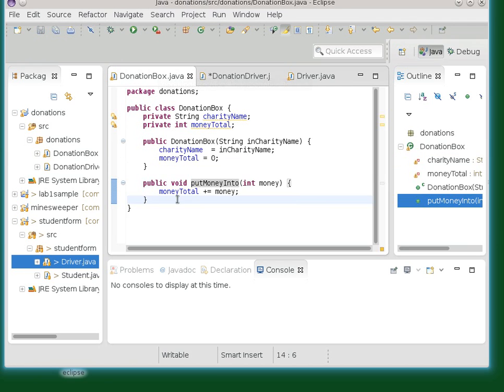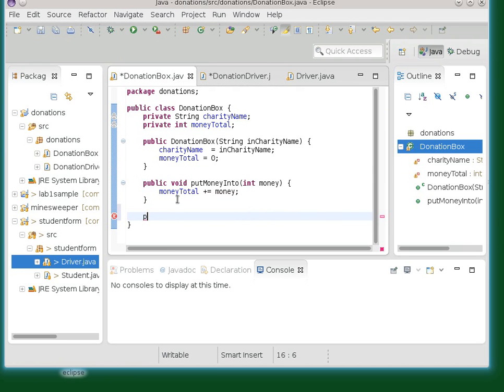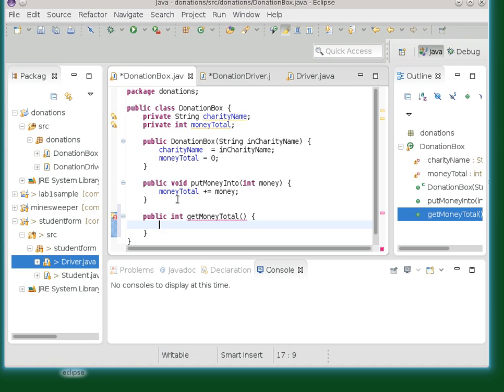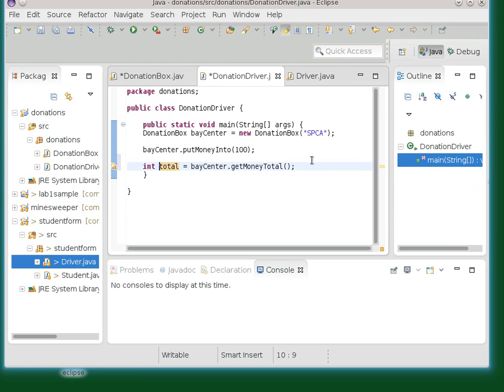Okay, so that means we have to go back in here and write public get int get money total. And what should it do? Send back money total. And in the driver, there's two ways that we could check to see whether or not it worked.